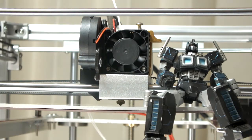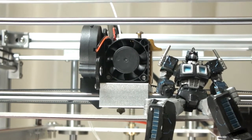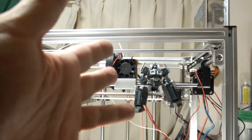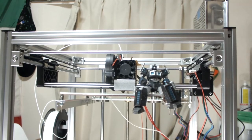And then I got a laser engraver. Yay! So that's something good. And once I get that going, then I will show you how I did that.